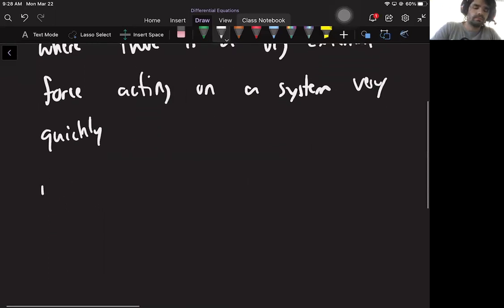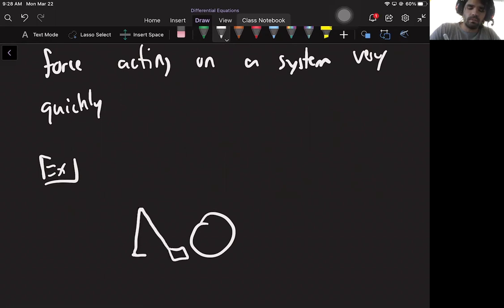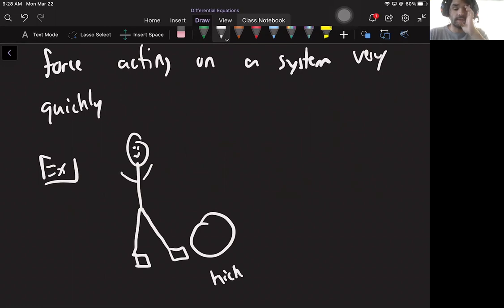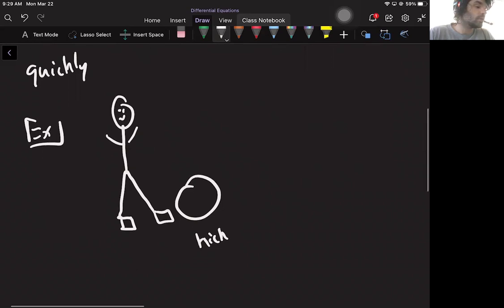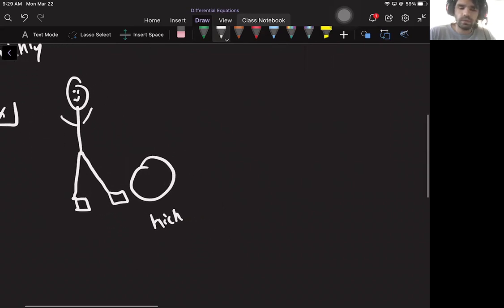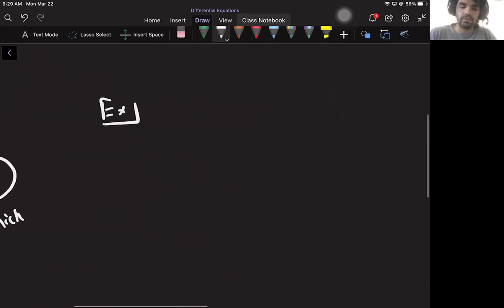So for example, when you just have a ball on the floor and it's just sitting there, and then you kick it very hard for like one fraction of a second, then that's this type of situation, right? So there's no force on the ball and you just kick it really hard for one tiny second and then the force is not acting anymore. Stuff like that. And then we can combine this idea with what we've done before, like springs and stuff.